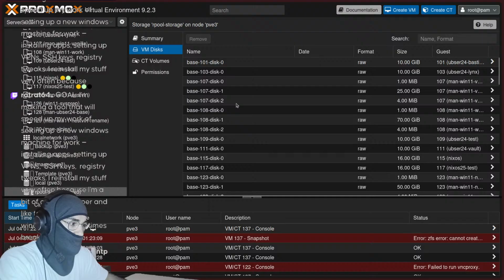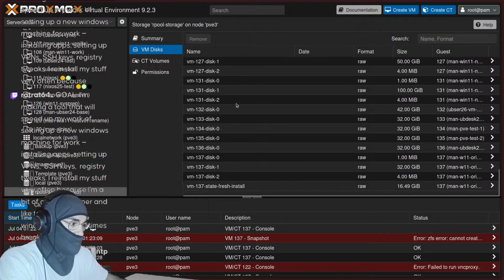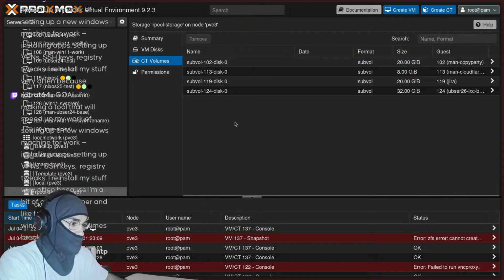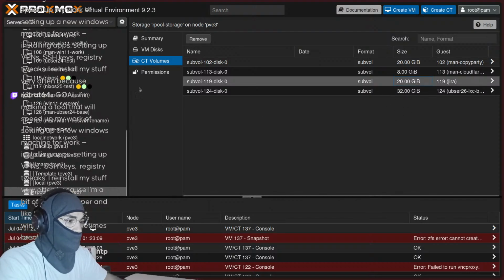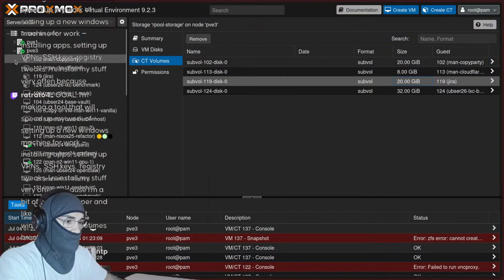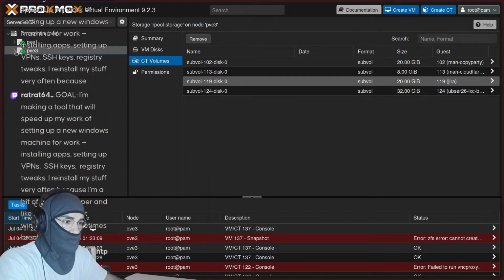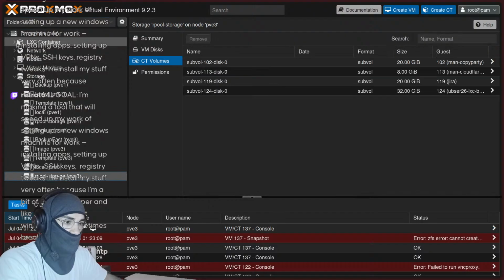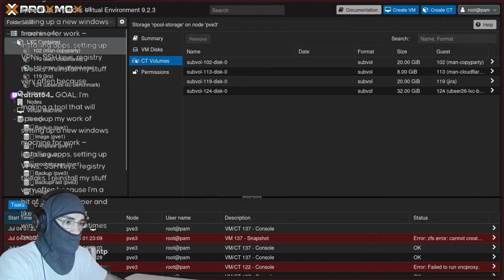VM disks. We have a lot of those. Container volumes. Okay, let's delete some containers. Folder view. LXC containers.